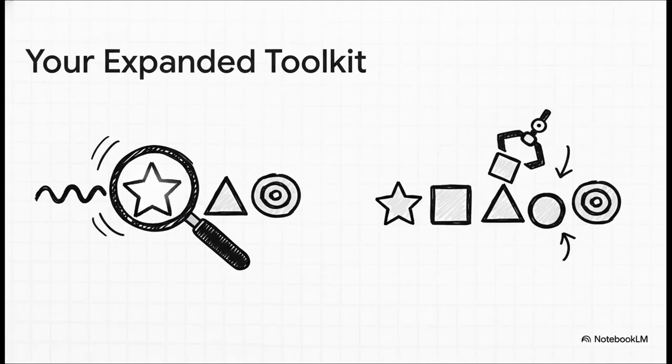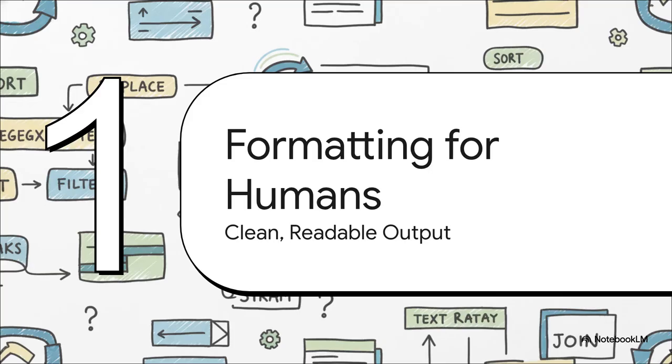And hey, the toolkit is way bigger than that. You've also got other awesome methods like the find function, which is perfect for locating exactly where a piece of text is, and replace for swapping one thing out for another. These are absolutely essential for any kind of data cleaning. So we've cleaned up our data. Awesome. But what's the point if we can't present it in a way that people can actually understand? This brings us to our next crucial skill, formatting strings to create clean, professional output that's easy on the eyes.